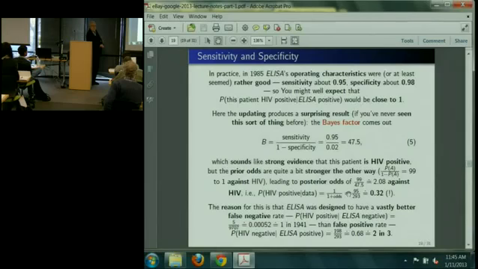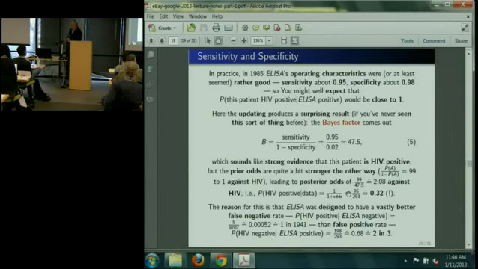So basically the data is saying 47.5 to 1 odds in favor of the guy being HIV positive, arising from the fact that ELISA said he was HIV positive. So that seems like pretty strong data odds in favor of his HIV positivity. But remember that he came from, thank goodness for him, a background population where the prevalence of HIV was quite low. The prior odds are actually 99 to 1 against him being HIV positive. And you combine those odds multiplicatively, 99 to 1 against times 47.5 to 1 in favor, and you get 2 to 1 odds against when you're done. And therefore, the probability he really is HIV positive is only about 1/3.